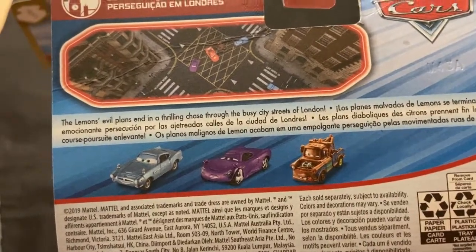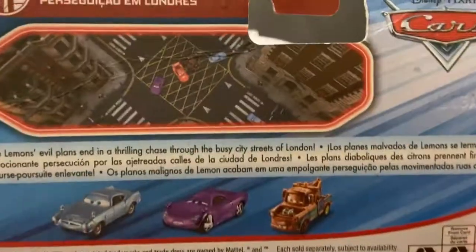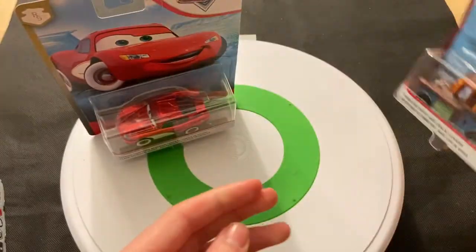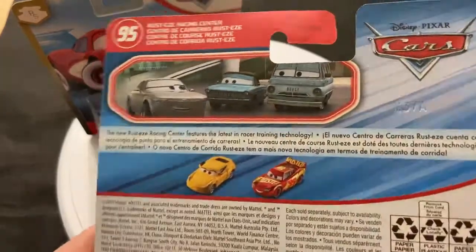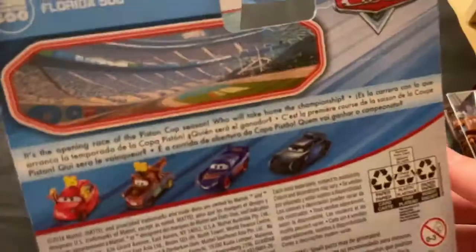Really, the only good car that came out of the series was Corporal Josh Coolant, in my opinion. The other ones, they could have definitely released some cool characters in this series, but they didn't do it. I mean, in all of these series, they could have released some cool characters that they didn't.